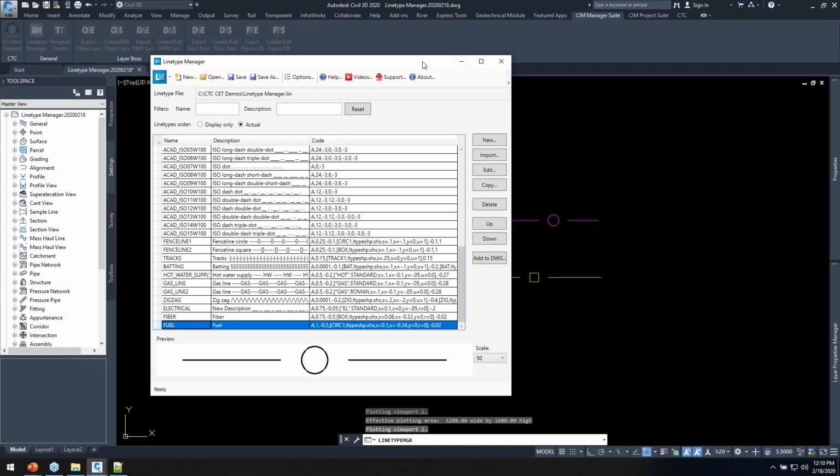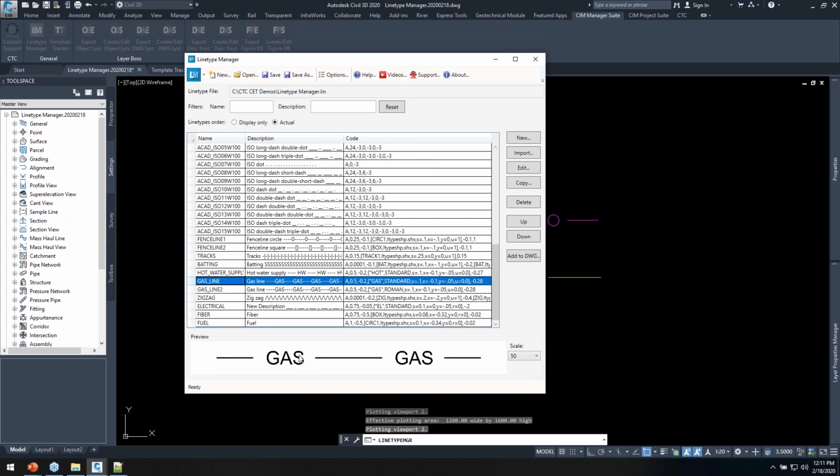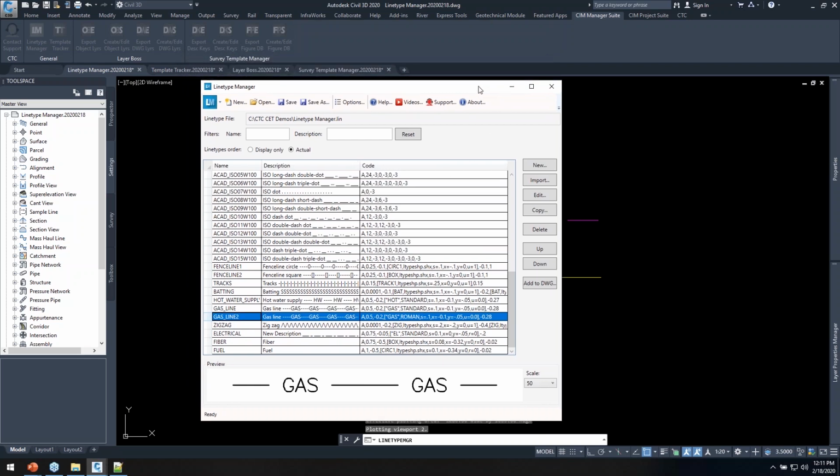Line type editing and creation can be one of those things you can just waste hours and hours, not to mention days on. Or sometimes you don't do it and you kind of limp along and your plans have these line types where the text isn't quite centered or the spacing around it, right? And it's about the quality of your deliverable at your organization. And just taking the time to do that, that shouldn't be the hurdle for making your plans look as good as you can. And so Linetype Manager helps you along the way with that.